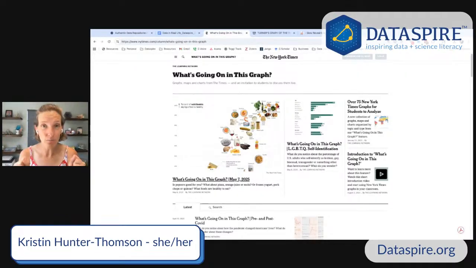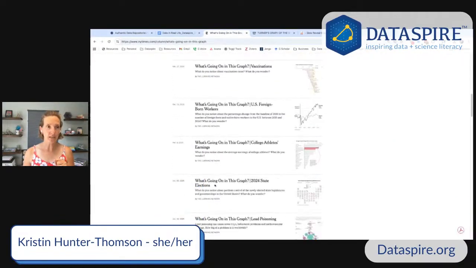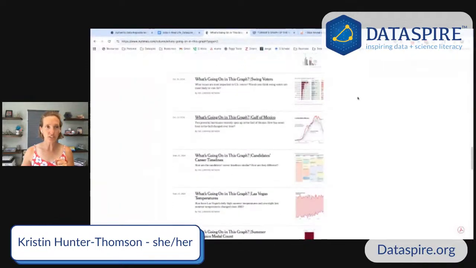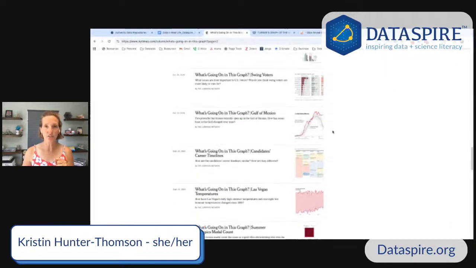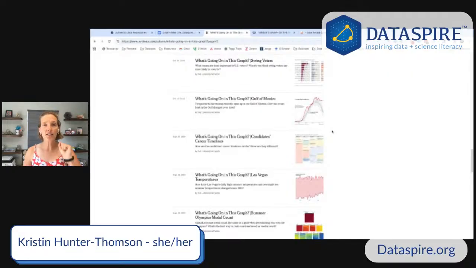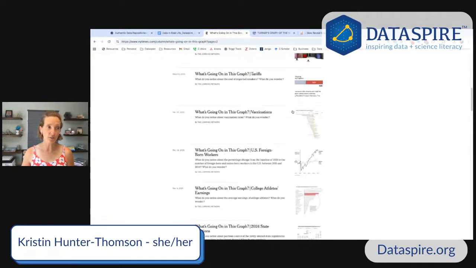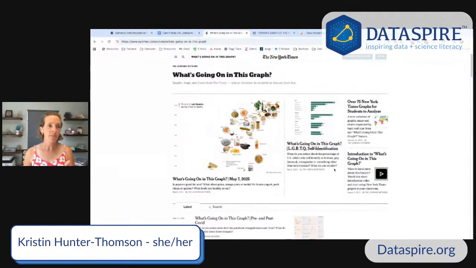And almost even more so is the treasure trove of the archive. So many weeks of different visualizations. And I should say, why is this archive so exciting? Because each week they post a graph and then students can work on it. And then later in the week, the American Statistical Association comes in and responds to students' questions, and that's all captured here. So there's a wide range of topics. There's an introduction video if you're curious about it, a news article about it. So What's Going On in This Graph, a great place to look.